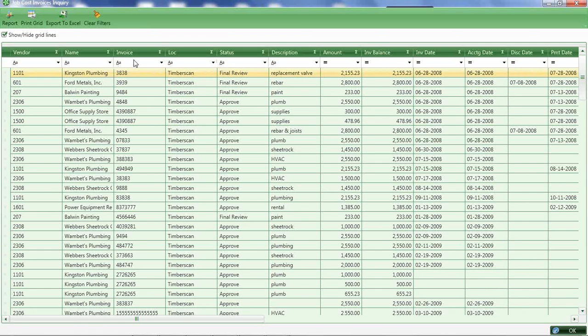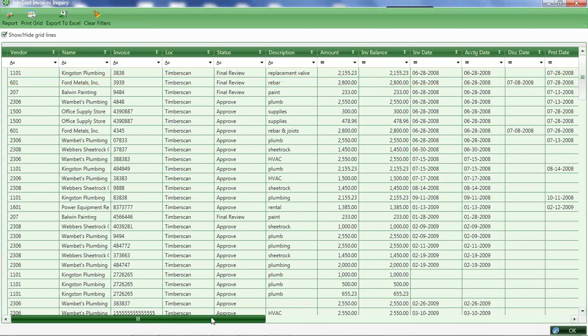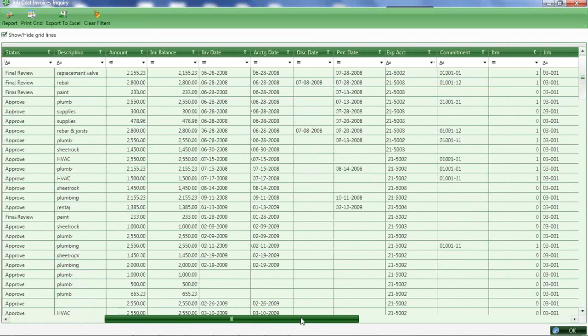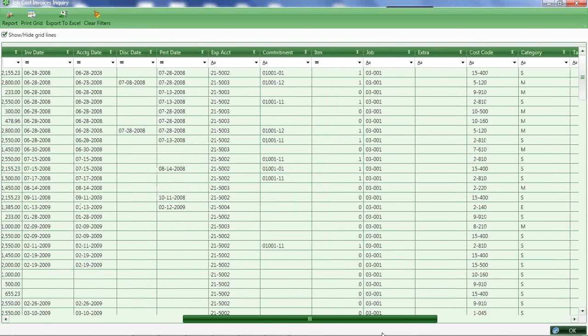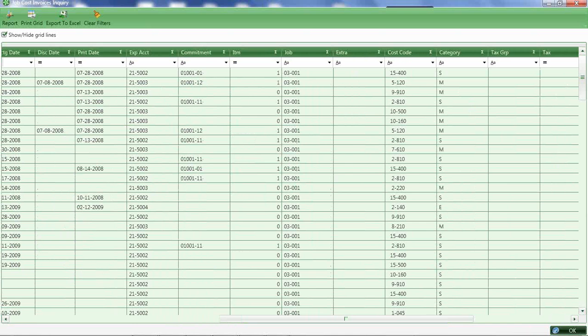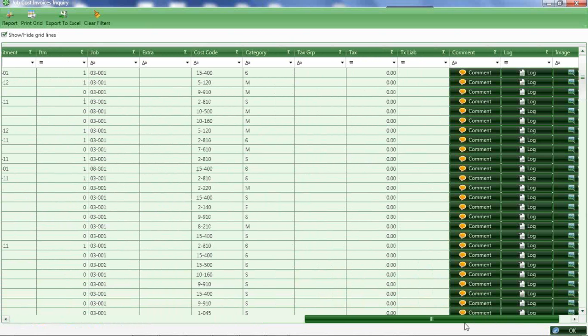It shows me the invoice, it shows me the amounts, and as I scroll across the screen, I've got the commitments, if there are any, the job, of course, the cost codes, all of this information. And as I get all the way over to the right-hand side, I also have the invoice images.